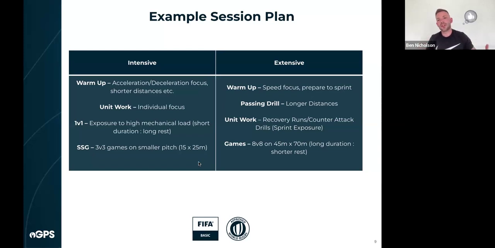But I think just because there's that little bit of relevance of we've lost possession, we've lost the ball, getting the lads used to reacting, turning and sprinting back in, getting back on side, or joining the counter attack. I think with that little bit more context, it's really, really easy to get the buy-in from the players rather than, we'll do a little 5v5, right, we'll go and do your sprints.